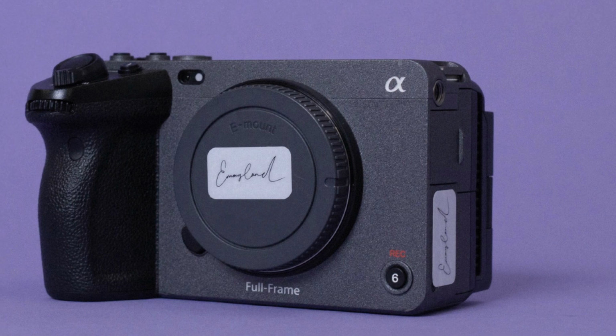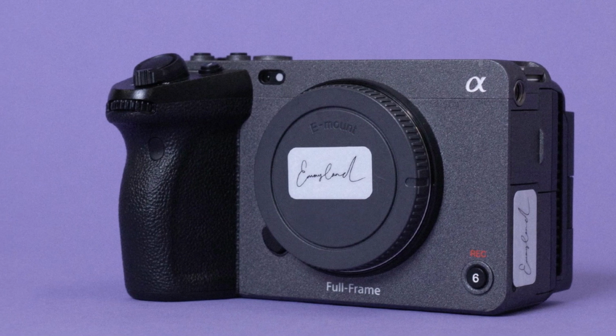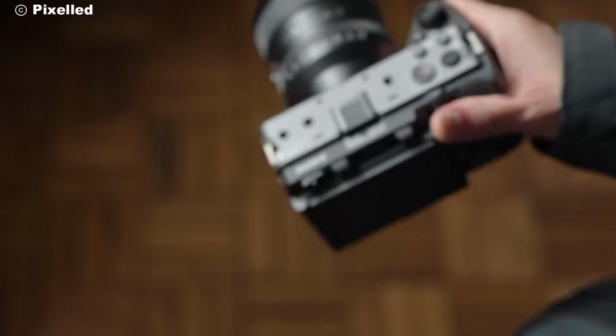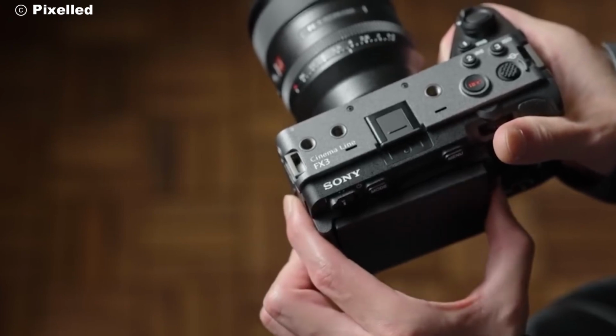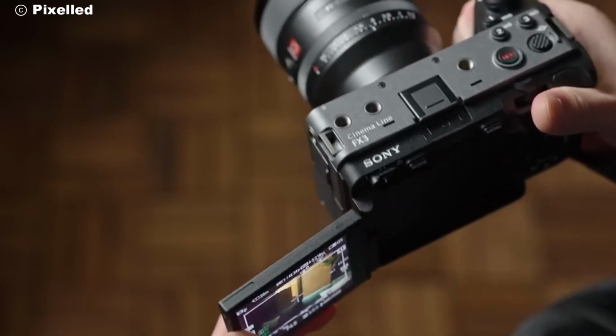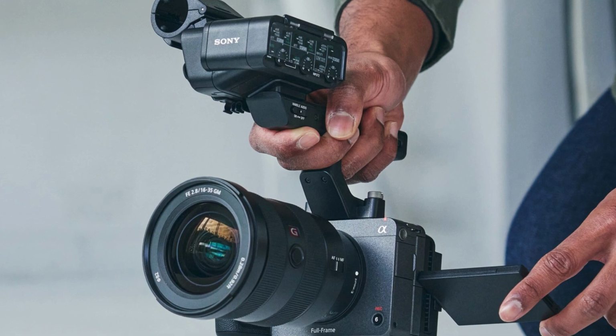First things first, the design. At first glance, the FX3 II doesn't stray far from its predecessor. It still has that compact form factor, ideal for run-and-gun filmmakers or anyone who needs mobility without sacrificing quality. But what's different? Well, under the hood, there are a few key updates.